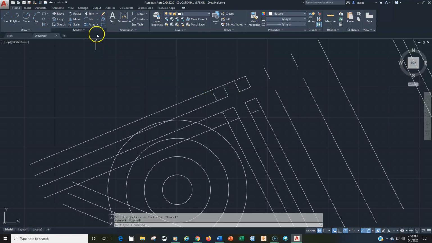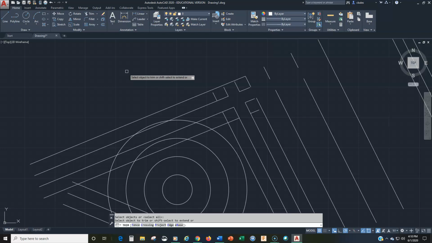So let me go back to the trim command. It says select objects, or, and then it has the angle brackets select all. All right. So first of all, anything in AutoCAD shown in an angle bracket, such as select all, we can activate that option by just hitting the space bar or the enter key. Okay, so right now, it's asking me to select objects or hit the enter key or the space bar to select all. All right, so if I hit the space bar to select all, what does that mean?